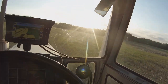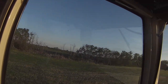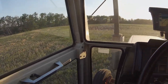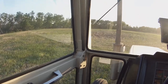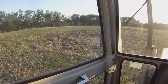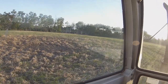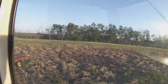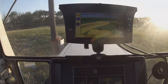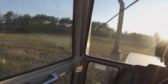I'm still getting this intermittent loss of satellite for some reason. They're telling me the GPS quality has degraded for a half a minute, and then it comes back. GPS is now ready for use. I have no idea what's going on. The little satellite icon turns yellow, of course. We're going to have to miss some of this. Still have my differential locked up. There we go. Quality's degraded again. Now it's ready for use. It's almost like it's got a poor connection somewhere. It's losing contact.